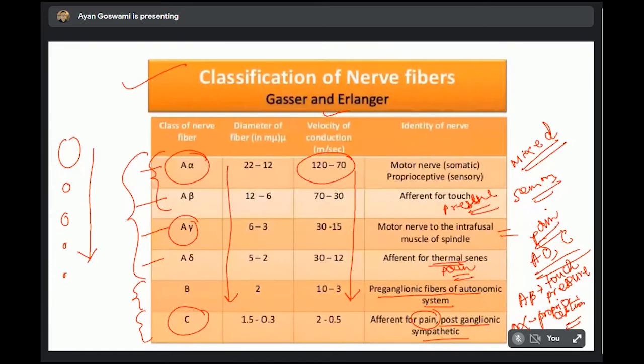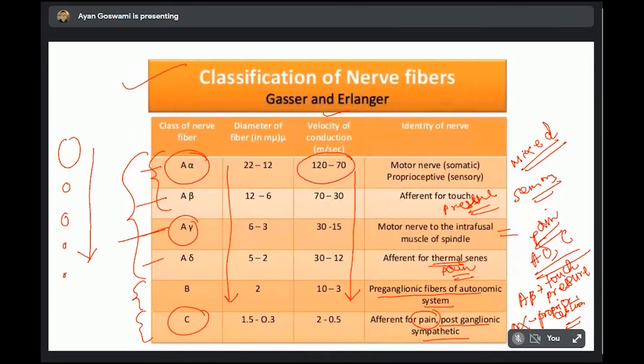cerebral cortex. Just like pain sensation, touch sensation, pressure sensation, these are lots of sensory modalities we have. So similarly, proprioception is a sense, and that sense is carried by specific sensory neurons that are A alpha fibers, right? A beta fibers are touch and pressure. A delta fibers are pain sensation, pain or temperature sensing fibers. A gamma are the gamma motor neuron. So this is purely motor. A gamma is purely motor.